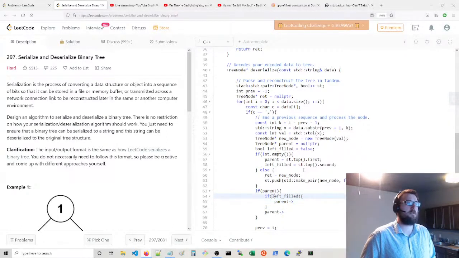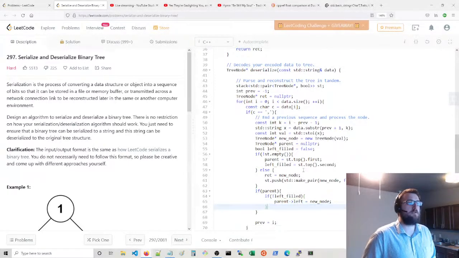So if the left is not filled, the parent left is going to be set to this new node, and we're going to update equals true, right?